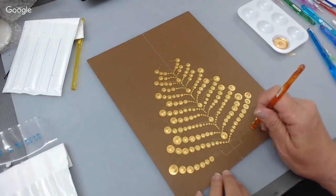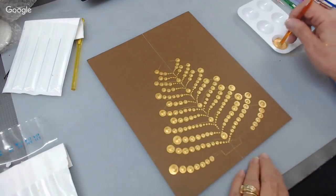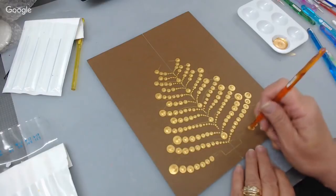It's so pretty, Maria, says Daria. Oh, I'm glad you like this. I actually am a little bit partial to this design, too.